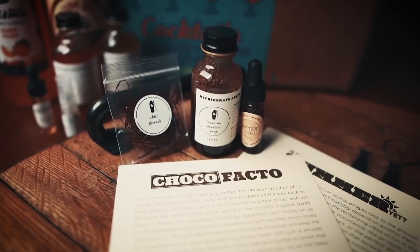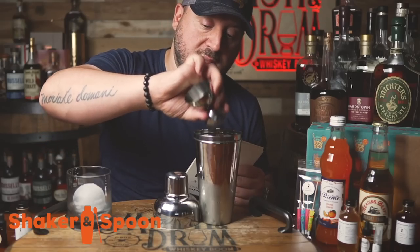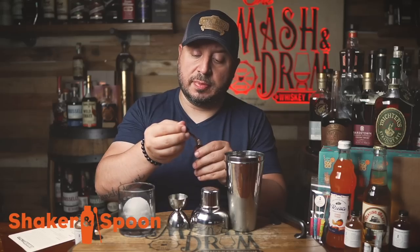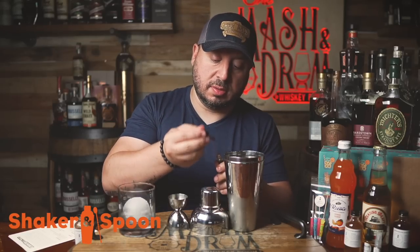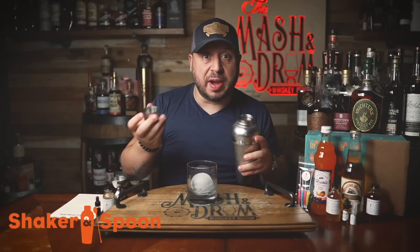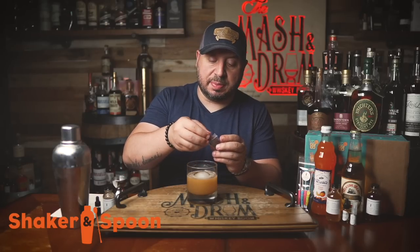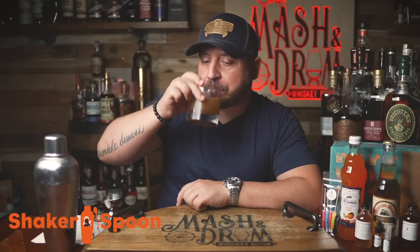Let's do it. So I already have my bourbon in the shaker. It's time to add my chocolate syrup, which is right here. Pour that in. Then it says add 3 dashes of coffee bitters. That's right, all the coffee. Now I just gotta shake it a bit. Strain it into my glass. And then add these chili threads on top for an extra little touch. Look at that, it's gorgeous. Everybody needs to drink that right now. Chocolate, coffee, bourbon, 3 of my favorite things in 1 glass.